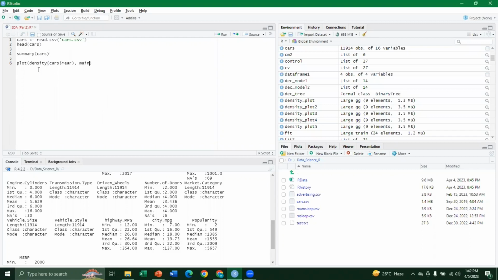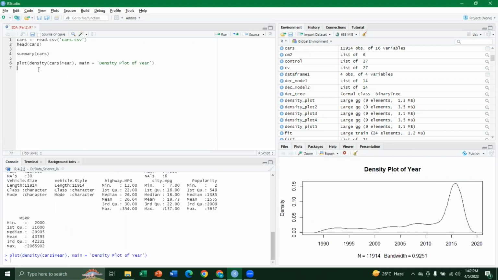And here I will pass a parameter with the name of main that represents the title, density plot of year. Let's run it. Now you can see a beautiful density plot here. The years 2014 to 2017 have the highest density of 0.15. And you can see that for the rest of the years, the density is below 0.05.